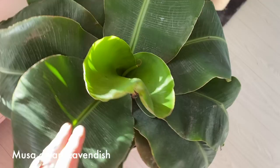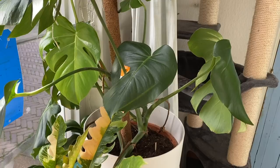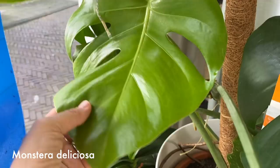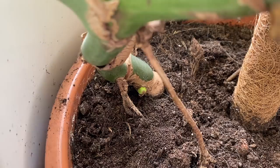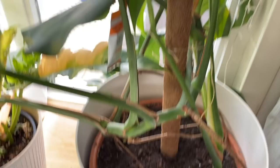Here is Billy, my banana plant that put out a lot more leaves this summer, so now it's got a really nice chunky stem. My boyfriend says it's really starting to look like a tree instead of a plant. And then we have Arend, my Monstera, which I cut down a while back. This is the new leaf of the new growth I cut off, and then this is the new leaf on the old growth that came out. Some nice new aerial roots coming out. I noticed there's a little point of growth on the oldest part of the stem too, so I'm hoping that will grow as well. Really happy with how he's doing in the south-facing window.